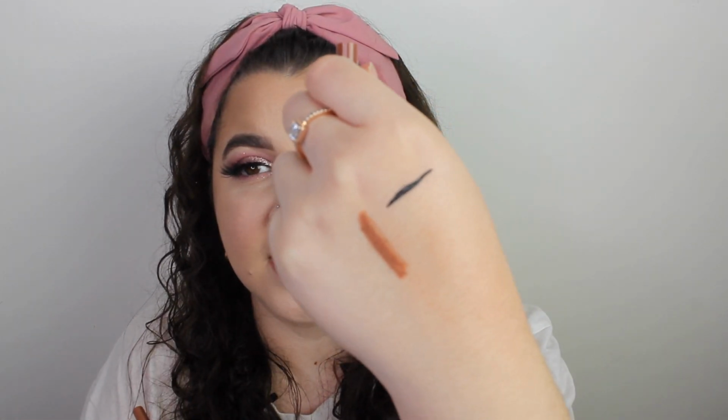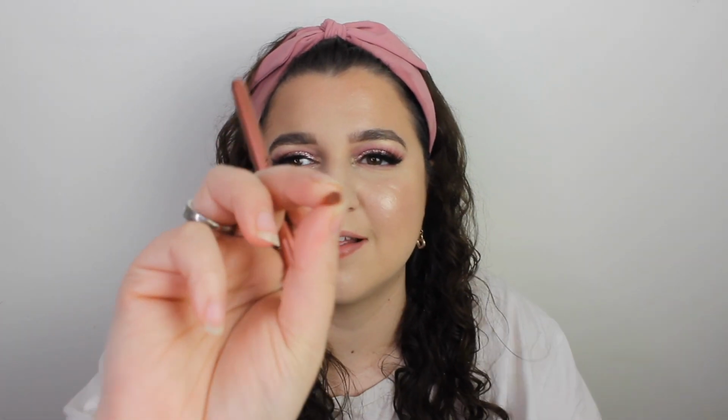So the lip liner is a nice medium tone. I don't know if I would say cool or warm tone brown, I'm not too sure, but it is a nice medium tone brown. So I'm just gonna have to use my mirror down here. It came out. Guys, why am I having a disaster?